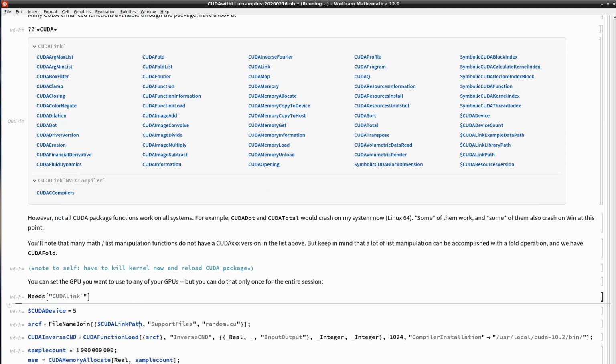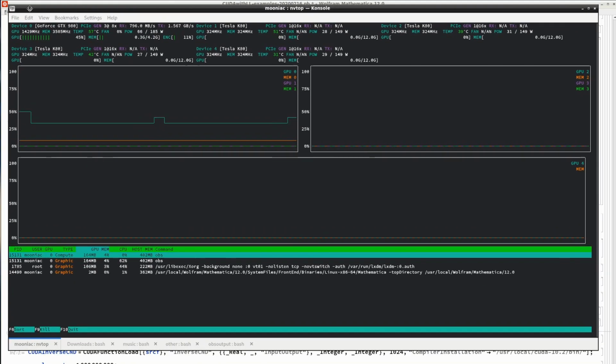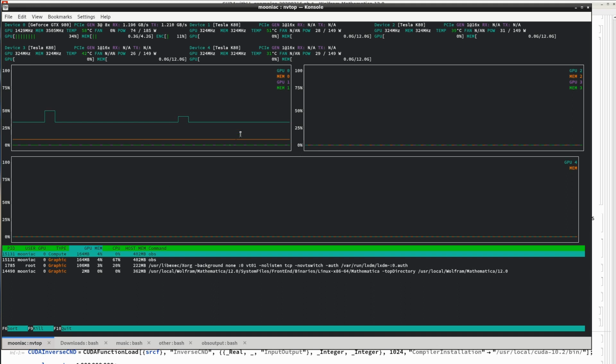And I typically, for involved CUDA computations, use my fifth GPU, that's device 4. So in the CUDALink package speak, which enumerates lists 1 based and not 0 based, this would be CUDA device 5. The reason I like this one most is because the fifth GPU is the coldest GPU that I have. When I look at the temperatures, device 4 is usually the one that has the best cooling. What do we have here? 31 Celsius. All the other ones are hotter, so I'm using only GPU 4 when I have a choice.